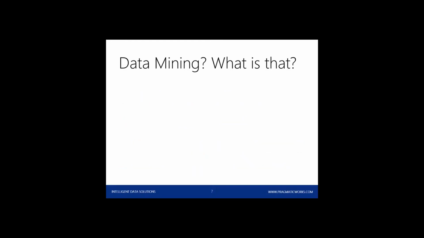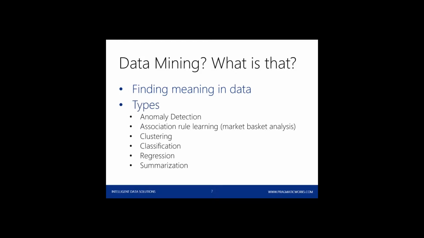So first question is, okay, you said something about data mining before, Josh. What is that? Well, in its simplest form, it's finding meaning in data. You're not necessarily digging through each individual piece of data, but you're looking at the overall landscape and trying to find trends or classifications of data and structures within the data so that it can tell you a story. And there are different types of data mining algorithms.